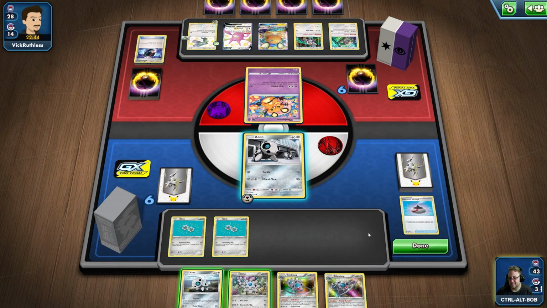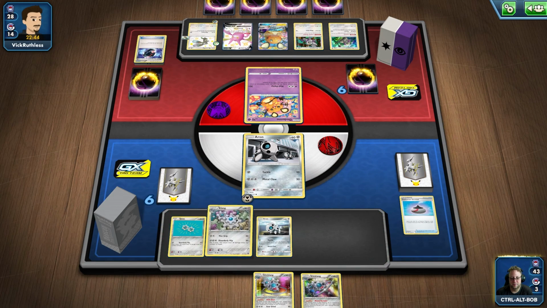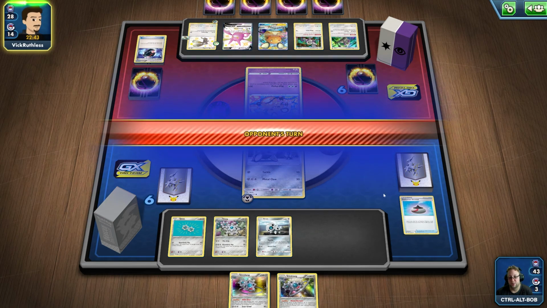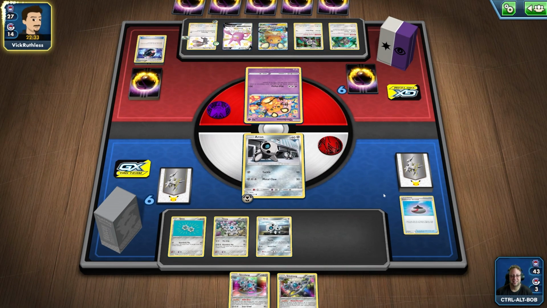Why didn't he attack? What the hell is wrong with you? Okay. If you're not going to attack, I'm not going to attack. I'm not going to complain. I'm just here to get evolutions. You can have the win. Just let me get my evolutions.